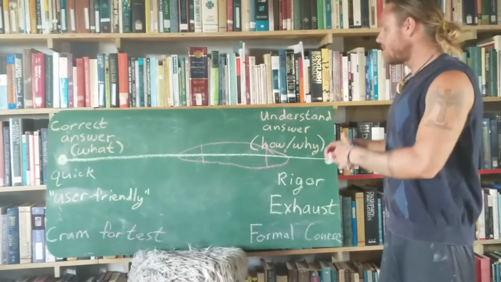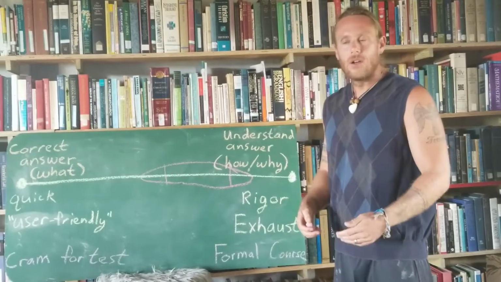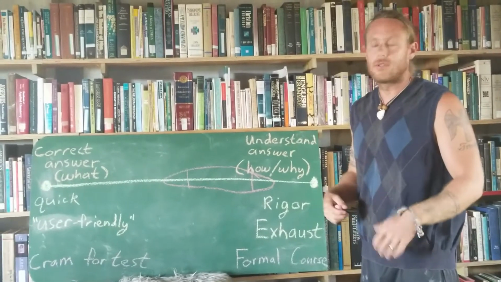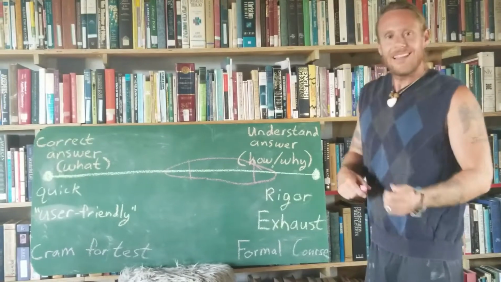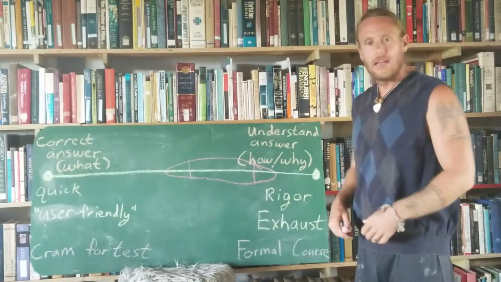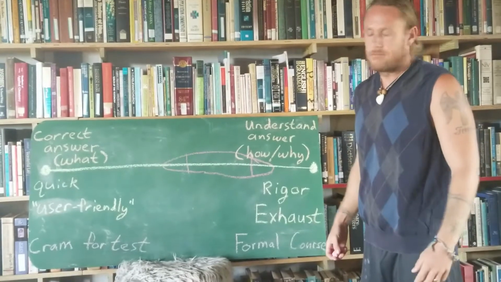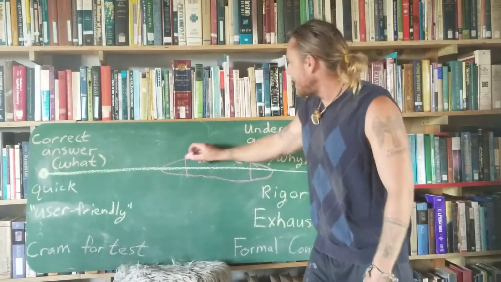So in other words, we're going to be much more focused on understanding how and why, or what is going on with a solution, rather than simply being able to produce a solution. But we're going to be less rigorous and less exhaustive than if we were in, say, a formal course. Again, whether that be a junior high or university course, or a private course of some other nature. But generally, we will be within this range.